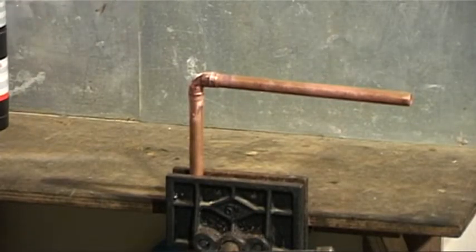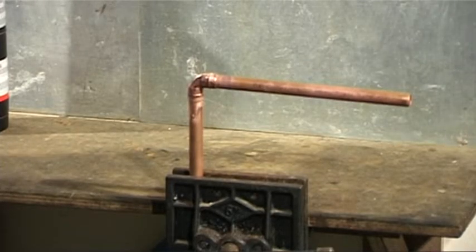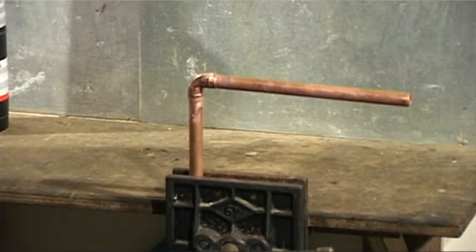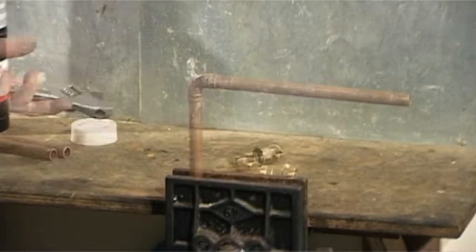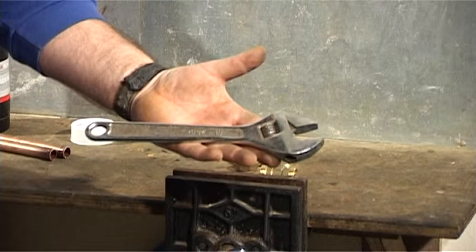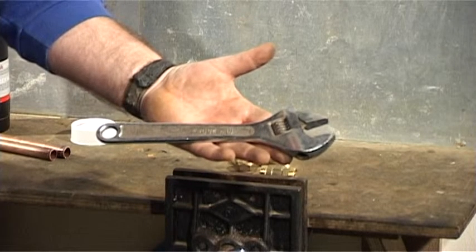It is important to ensure that the join has cooled sufficiently before handling it, otherwise the join can crack. If it cracks, then you must discard the joint and start again. We will now show you compression fittings. For this, you will need an adjustable spanner.